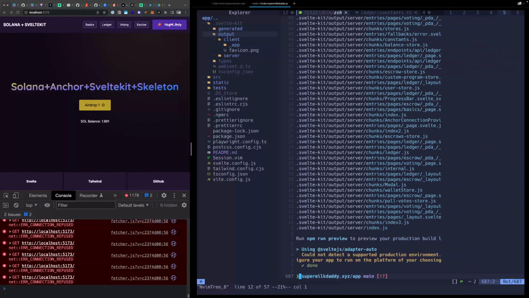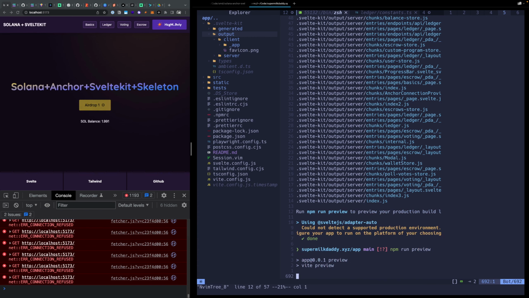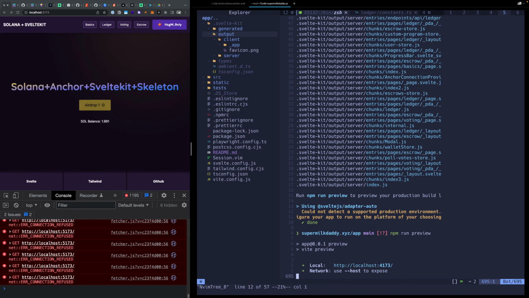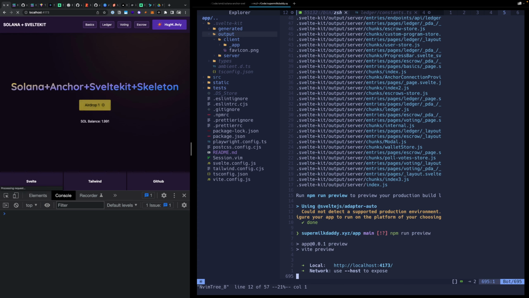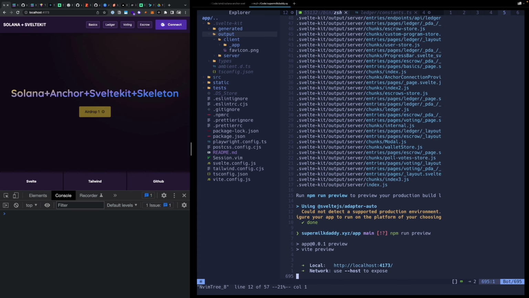But let's say everything looks okay and they're like, all right, now you can run npm run preview to preview a production build. All right, so let's do that. So I'll do npm run preview. Let's get lucky. And yeah, we have a whole new, now you see the localhost is actually on port 4173. So if I go over here, 4173, hit enter, let's see how this behaves.